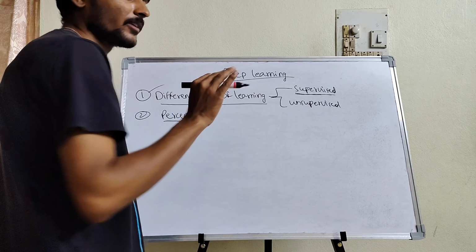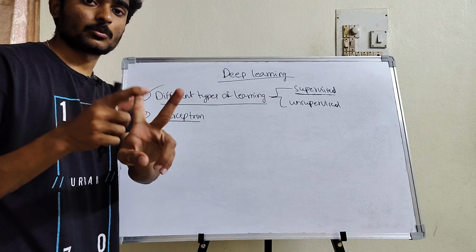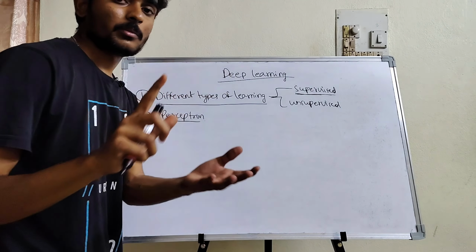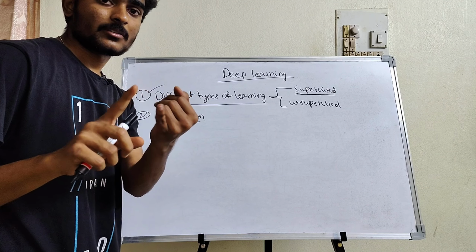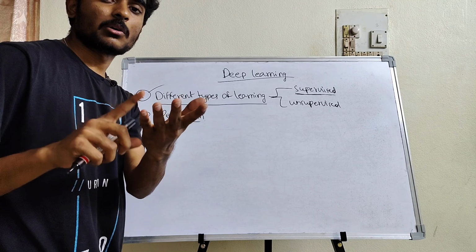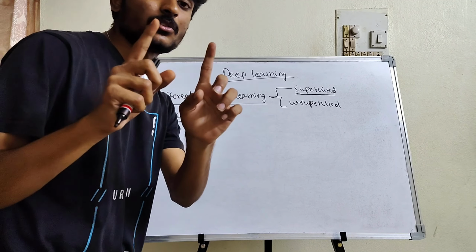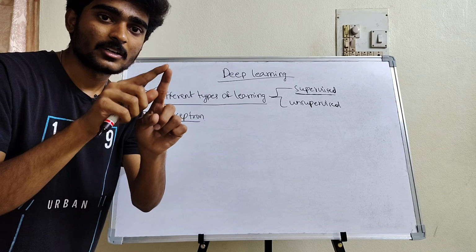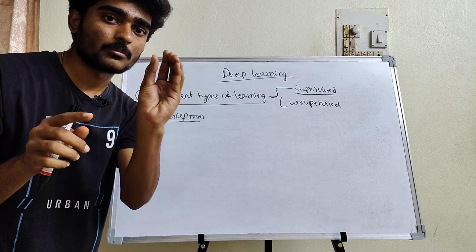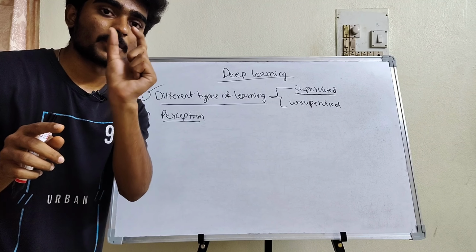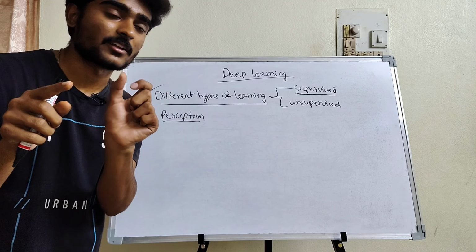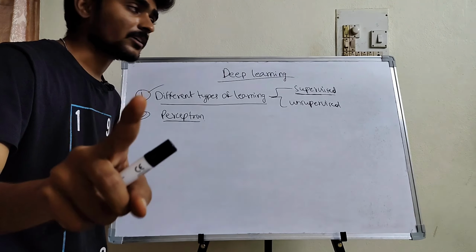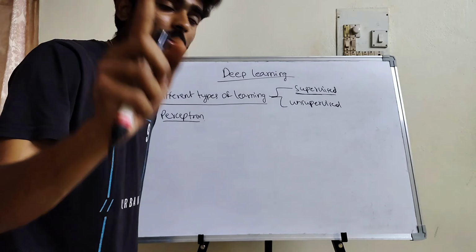In this topic we have two subtopics: one is supervised learning, another is unsupervised learning. In supervised learning, we'll be working on labeled data. Let's take an example like a dog or cat classification dataset. In that dataset, each image has a boundary, and that image is specified as a dog, and the next image will have another boundary, and that image is specified as a cat. Remember that in supervised learning you work on labeled data.